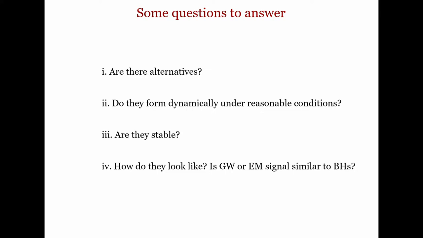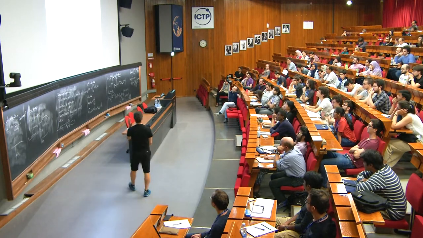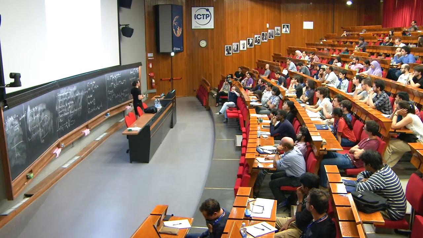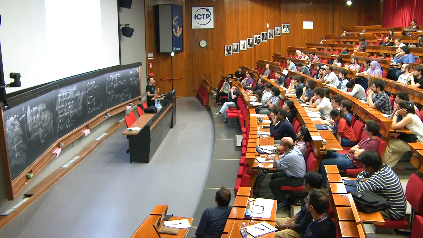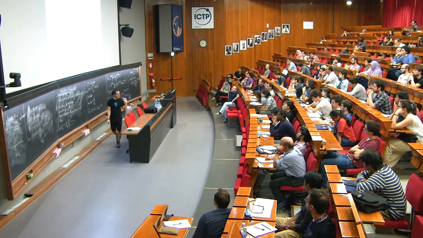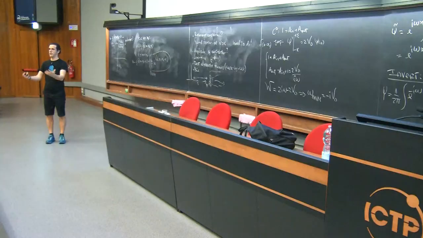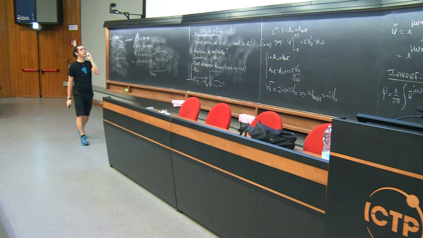And if we have them, do we know that they form dynamically just in the same way that black holes do when we collapse neutron stars? Does this happen? Are these objects stable? Because a neutron star can live for millions of years, can merge with another one and form a black hole. If I have an alternative that lives for 1 second, then it's not a very good alternative to a black hole, right? So I need to make sure that it's stable. And there's some funny developments here, okay? And finally, we have seen stuff. So do these alternatives look like anything like black holes if I use a telescope, a normal telescope, or if I use LIGO? Do they reproduce black holes in that sense or not?